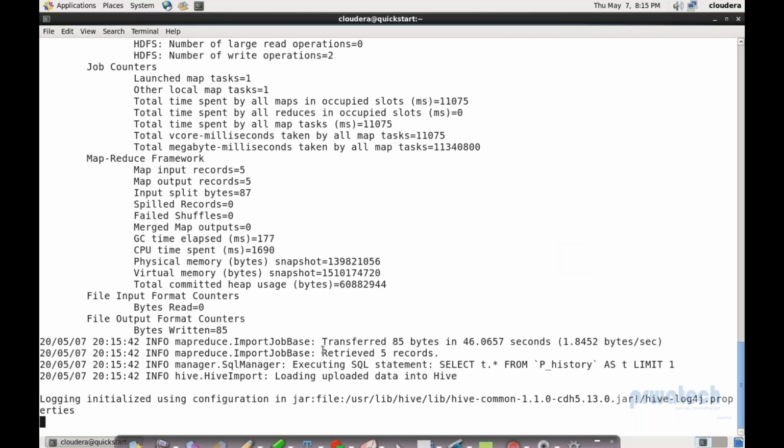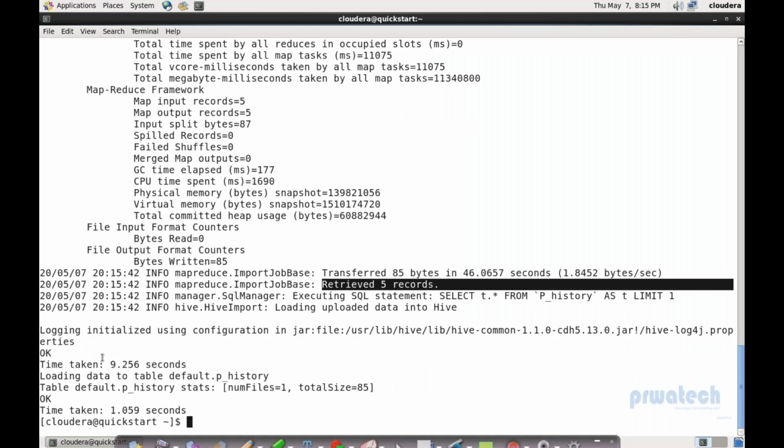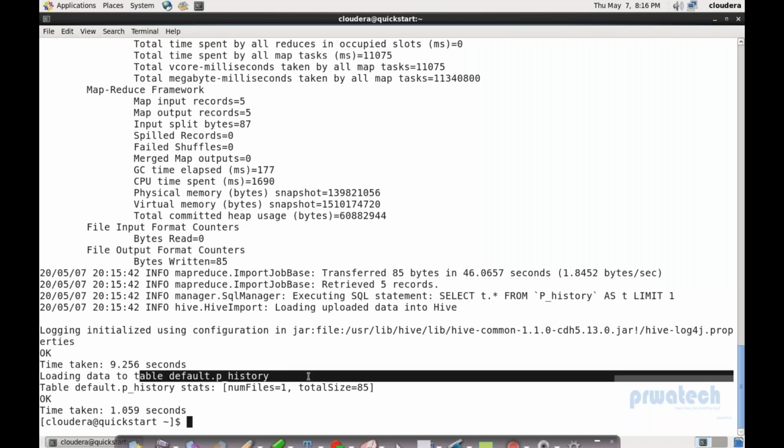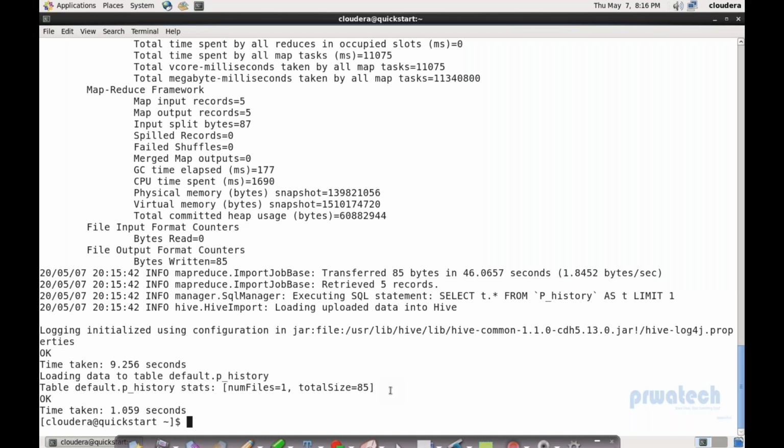So it is retrieving the records currently. This is to HDFS, and now HDFS will load this data to Hive. So this is the loading. It is a two-stage operation, not just one stage. First from here it will go to HDFS, and then HDFS will load it using load data into table. So in Hive import, in a sqoop script, this is already written by somebody from the sqoop side.